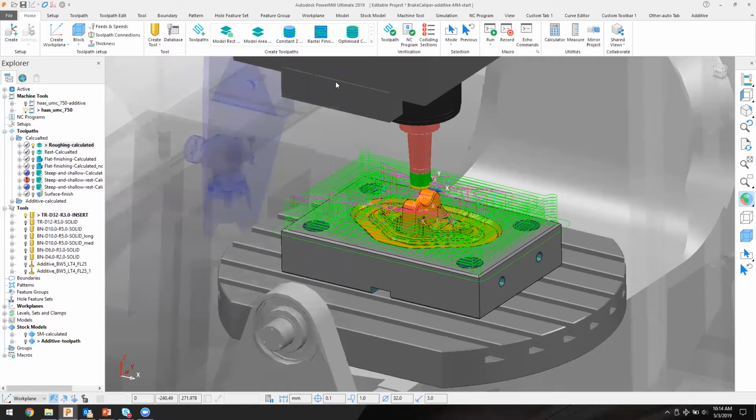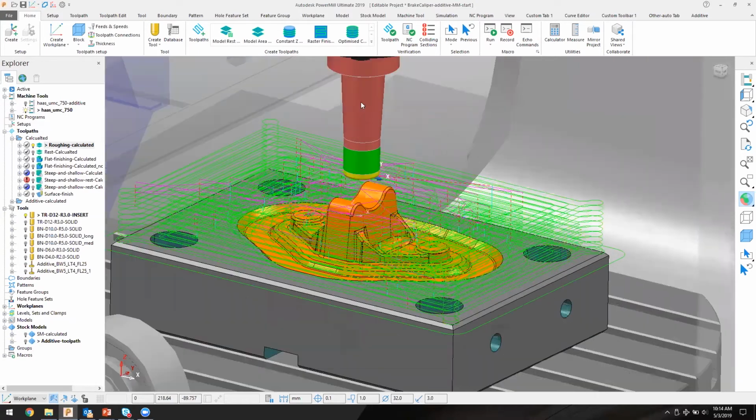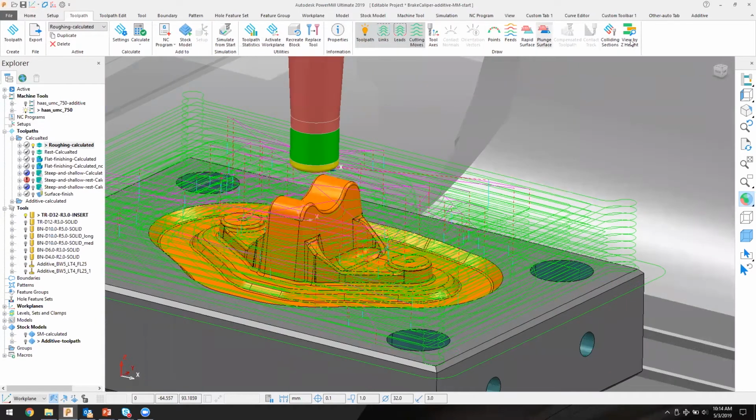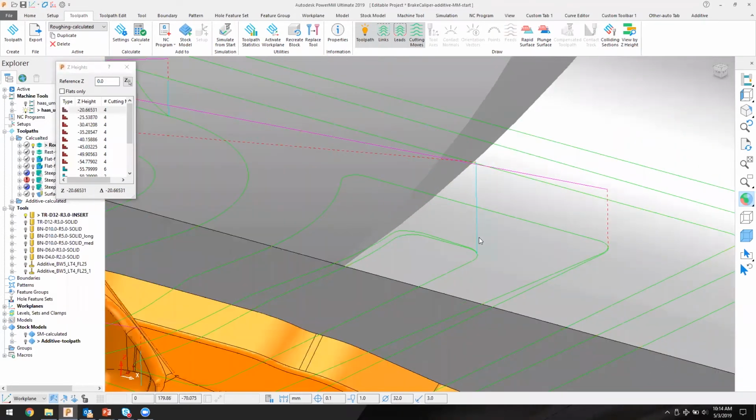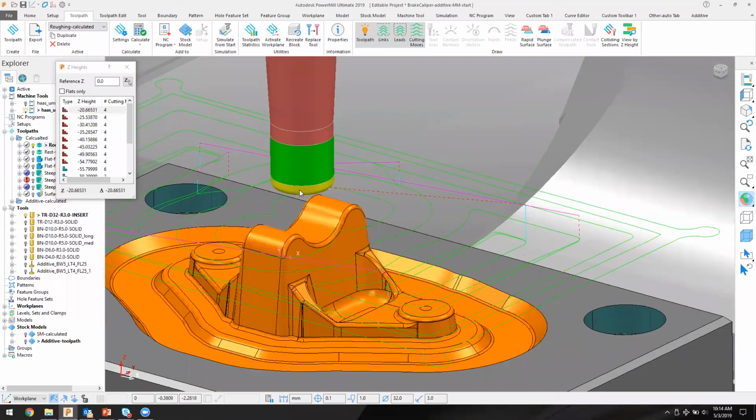Now, toolpath creation can be done with a lot of different software, and one of the ways that PowerMill sets itself apart is the ability to modify the toolpath after it has been created. A lot of times you will have segments on a toolpath, for instance this blue segment here, where the tool will go straight into the part in a plunging move, and some tools are not able to cut on the center of their diameter, so plunging straight down will actually ruin the tool.